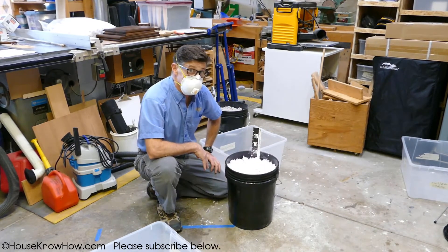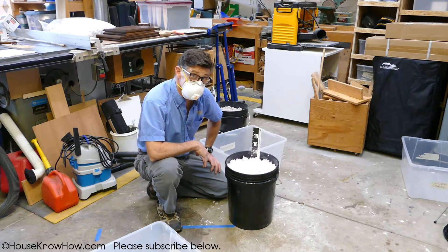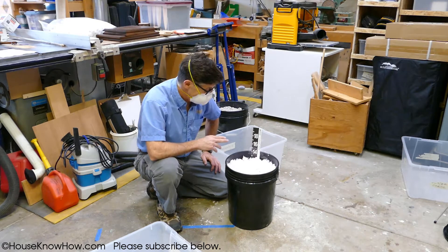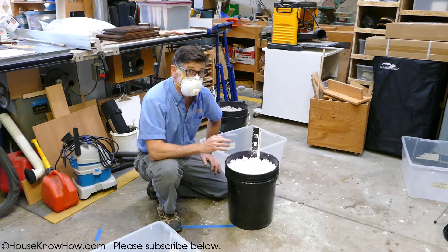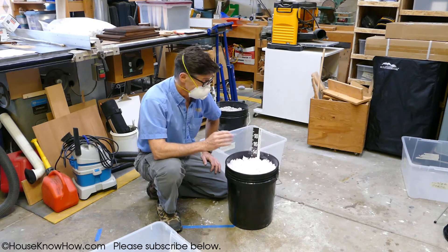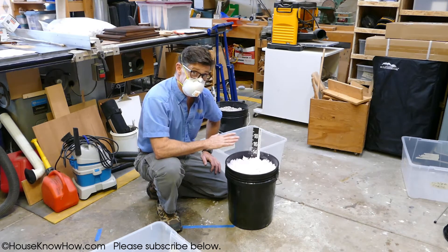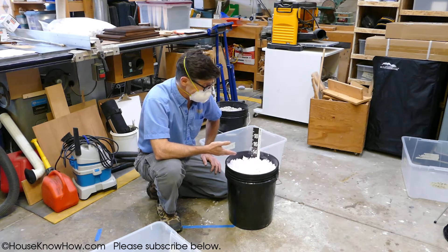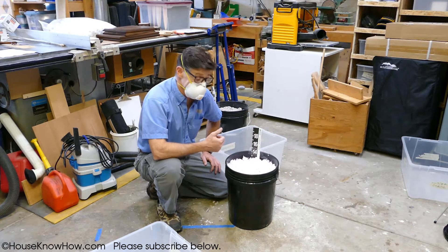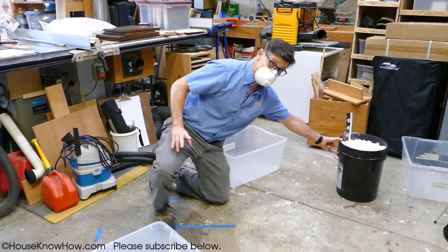This actually surprises me — we've pretty much got 12 inches of insulation left. So theoretically, if workers go into an attic and move the insulation out of the way, and then move it back without tamping it down or compressing it too much, they can essentially retain the insulating value. Okay, and that's fiberglass. What about cellulose?